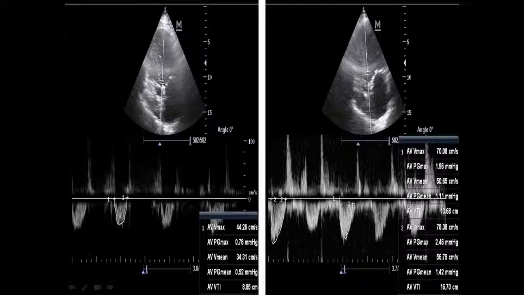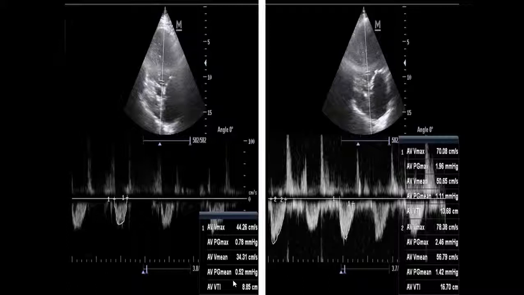as long as you are following the VTI. This is the VTI before IV fluids, we see 8.85, and this is after IV fluids, 16.7. We keep going until it almost doubles, increased not by 12% but by 100%. This is in sequence, in boluses of IV fluids. After that, our patient's blood pressure improved a lot, and fortunately he didn't need inotropes, but creatinine is still on the high side because the patient has chronic renal impairment.